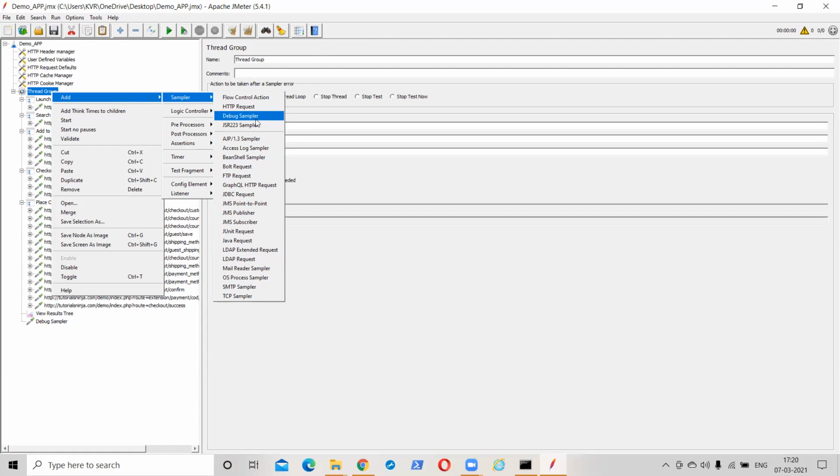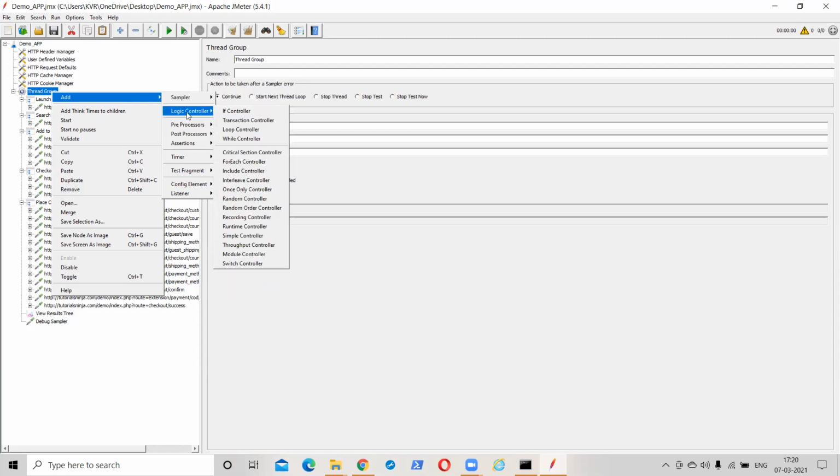So there are different types of protocols. I cannot cover everything right now, but the one that I covered is HTTP. If you have the requirement to test any FTP related request, you can select the FTP one. Or if you want to select any SMTP, you can select the SMTP sampler here. It depends on the request, the application, and the requirement. You can go to sampler and add any of the requests.